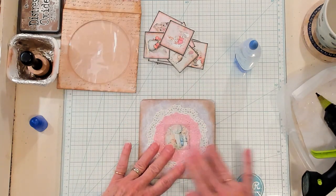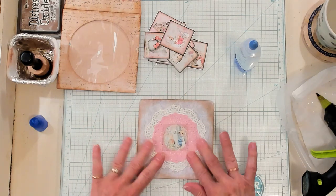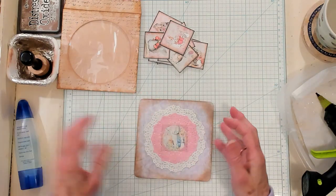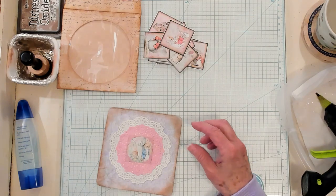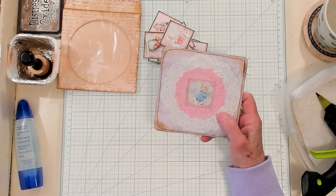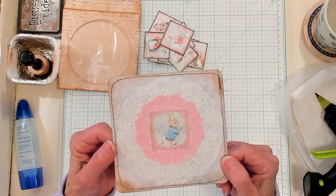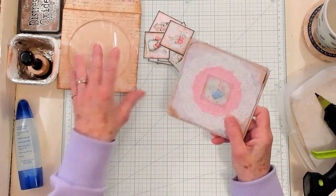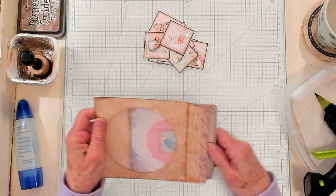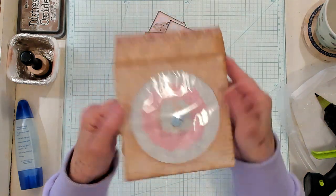All right, now this is pretty wet and it's pretty sticky. So I'm just going to set this aside. And I'm going to bring in one that's already dry, that's already glued down. And on this one, you know how I like to sew, I sewed around the edge with some black thread. So it's all ready to go inside of our CD envelope. There we are. Isn't that adorable?